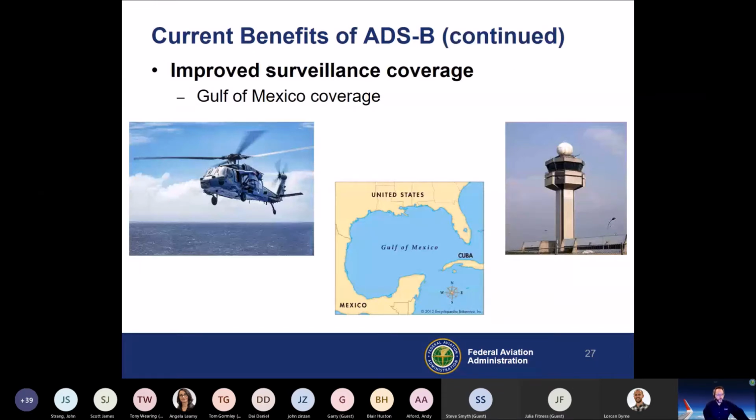So we're going to start with the Gulf of Mexico. This is a large body of water to the southern part of the U.S., between the U.S. and Mexico, and this area of the world is full of oil platforms, and there is no traditional surveillance in this area. No radar, of course, because it's difficult to put a radar system in the middle of the ocean. Not impossible, it's been done, but it's not really the most efficient way to do things. There are a lot of helicopter operations that go from the U.S. to these oil platforms throughout the Gulf.